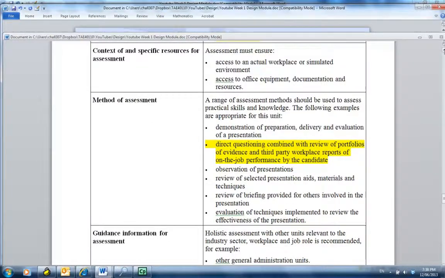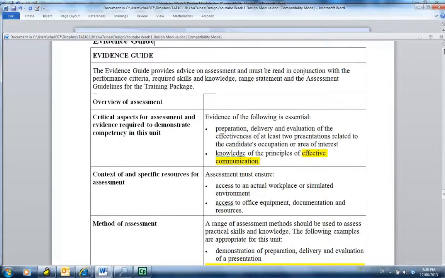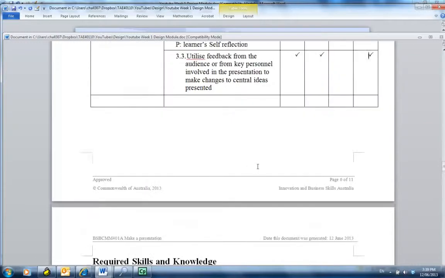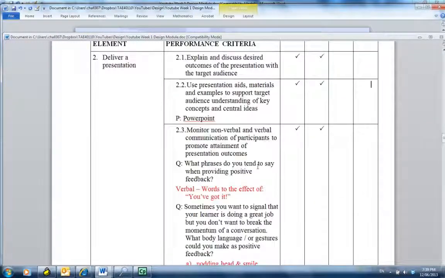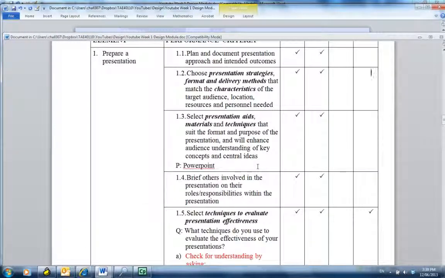We're going back down here to the evidence guide, and we've said we needed to build some knowledge of the principles of effective communication. So we're asking questions that we've found in the performance criterion around effective communication. Going to bounce back up, please excuse the ride here. So that was in 1.5 we found. We only need 2 or 3 questions. Susan's a teacher. We're just checking her knowledge here.